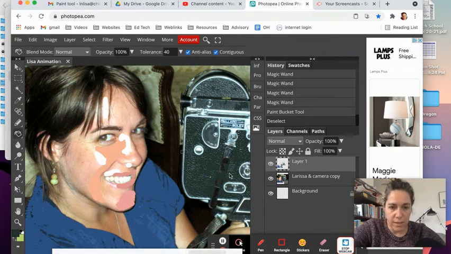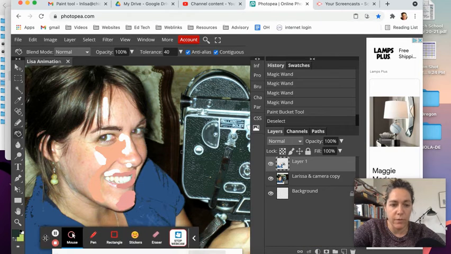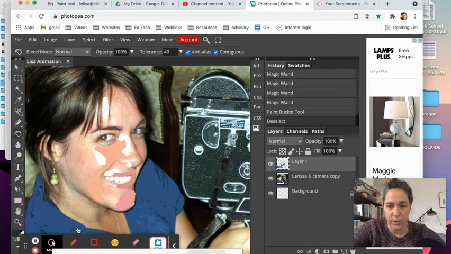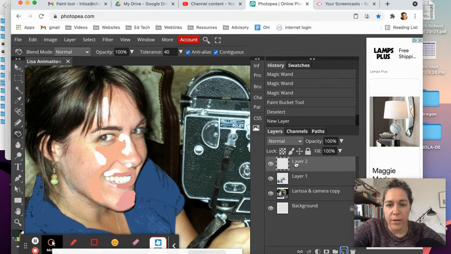So you're just going to continue to do this step by step. And eventually what's going to happen is you're going to remove the photo layer. So you're just left with your image. And before you do that, you're gonna add one more layer, new layer, and you're gonna put this layer underneath the transparent layer.